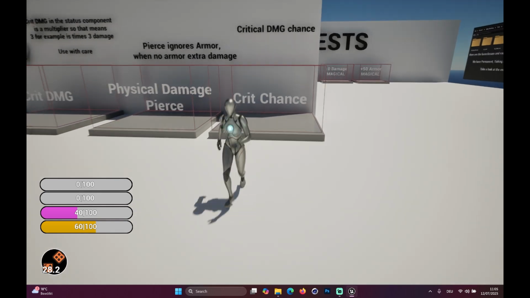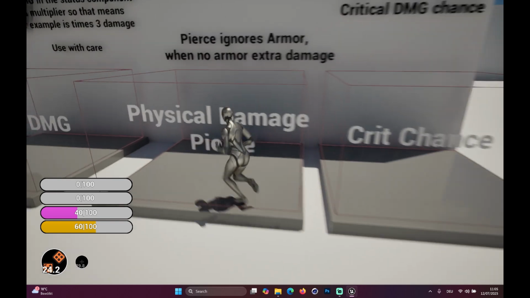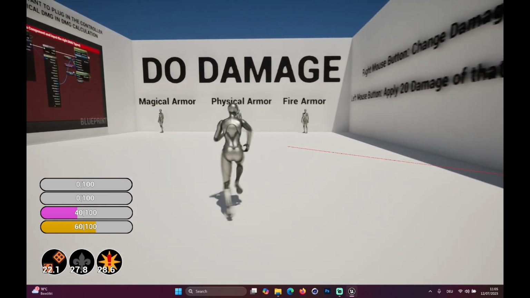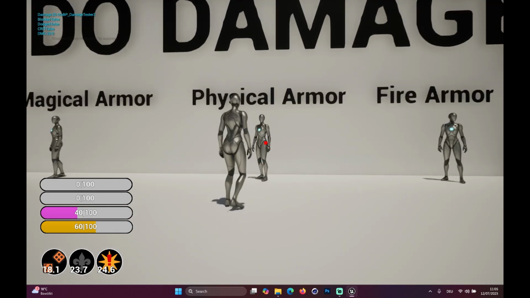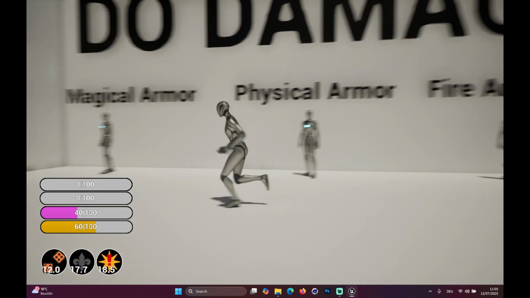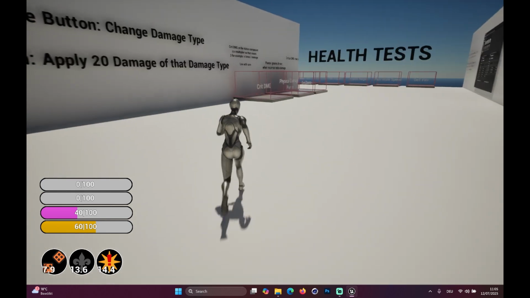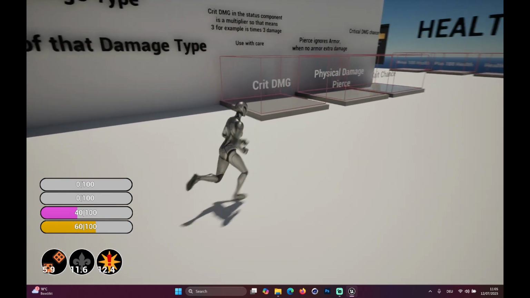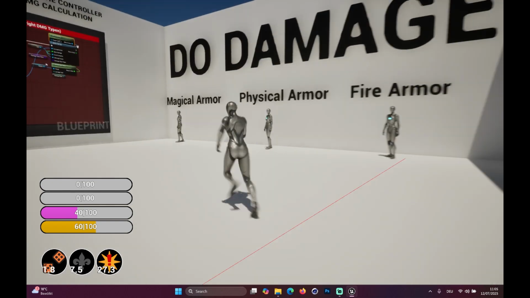Also, when you're dead and everything, there's also options for what's happening and stuff like this. And we have here other things, and the left click is just a simple line trace to do some damage. And here in the top right, you can see what's happening: block, dodge, crit, and damage, right? So here, if I go in here now and say I want critical damage, now I can go here.